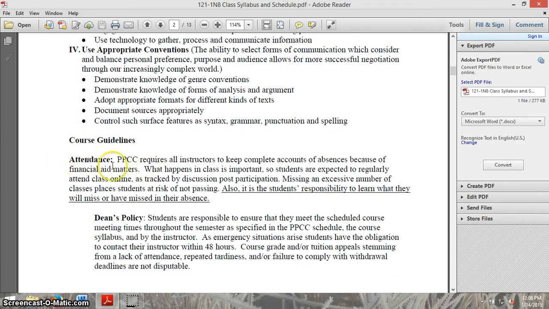So, as to the attendance, I do have to keep track of absences, but with an online class, this works slightly different. You have to regularly attend class online and turn in submissions and do your discussion posts. If you decide that you aren't, for whatever reason, able to take this class, make sure you do complete the withdrawal process. Without doing that, you'll end up just failing the class at the end of the semester, which is no fun, and I don't want to do that, and I'm sure you don't want to do that either. It can really ruin your transcript. So you need to make sure that you are engaging, going online, and if you intend to drop the class, actually drop the class. Don't just stop attending.